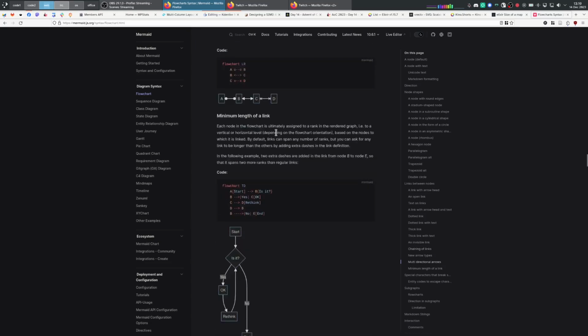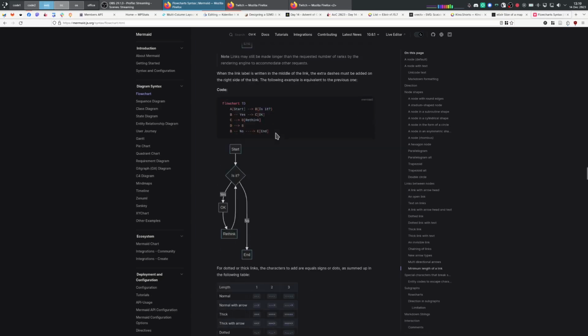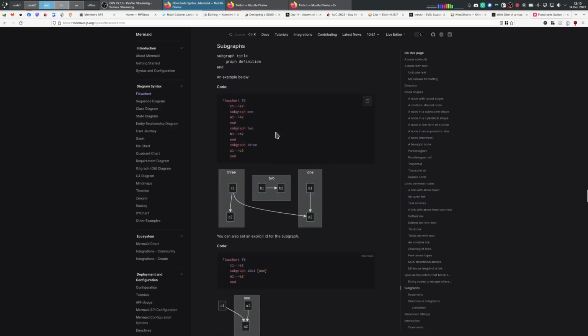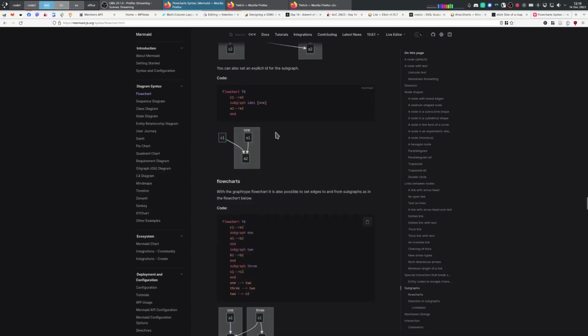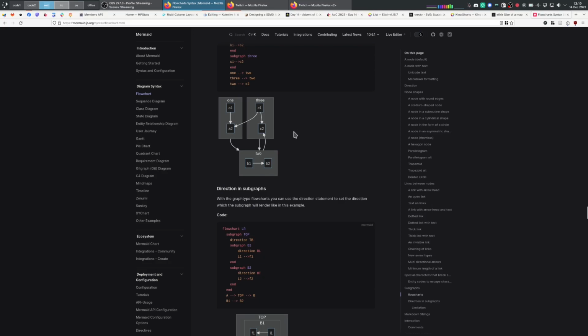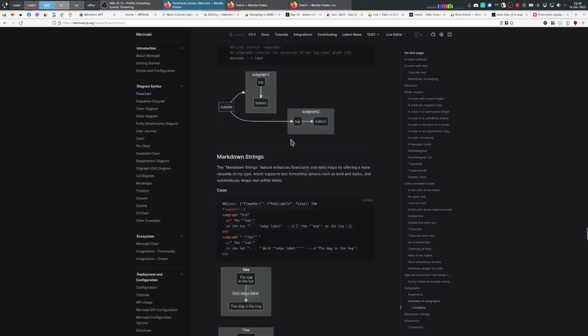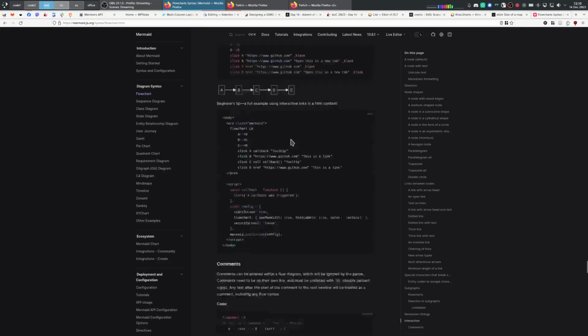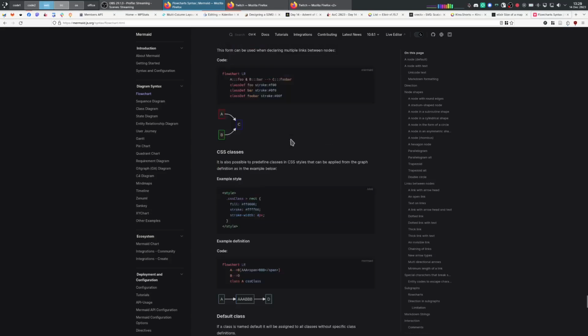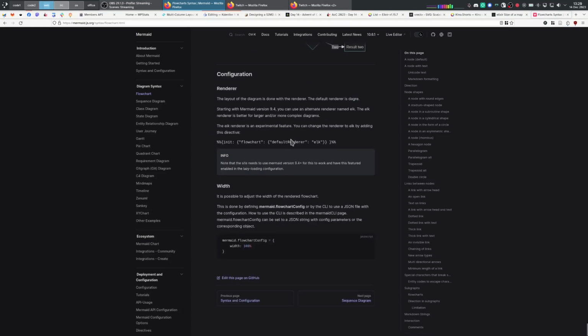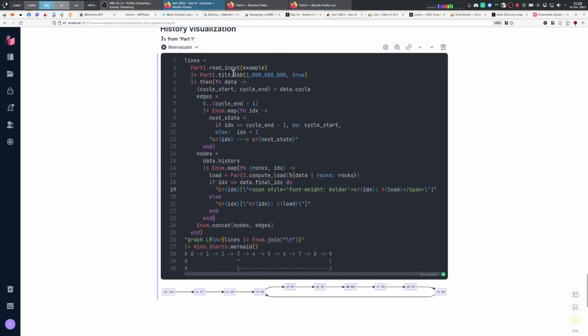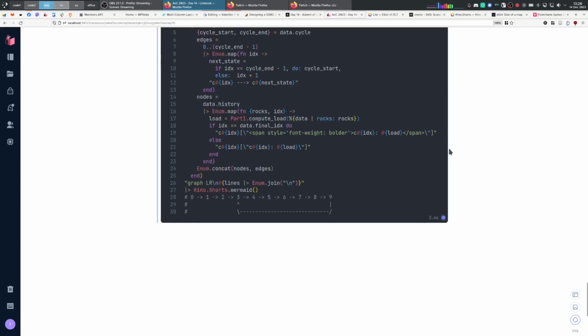This ain't helpful. Okay, this is to define subgraphs. All right, what happens if we do this for full? I'm probably going to regret this, or rather it's going to look like crap, but let's see what happens.